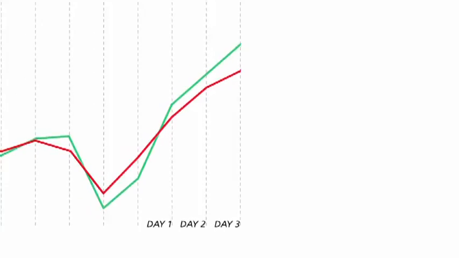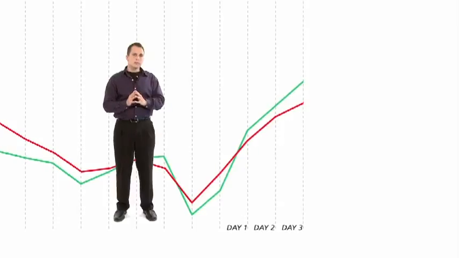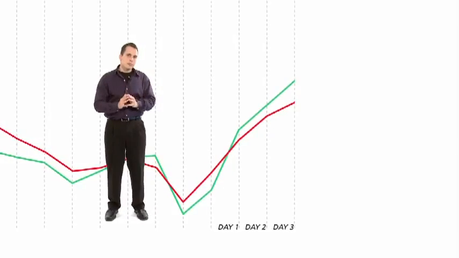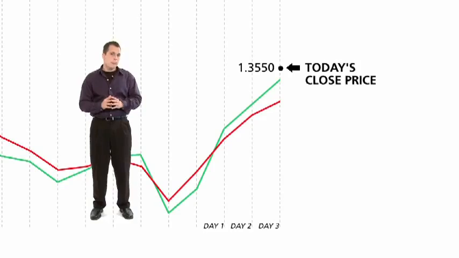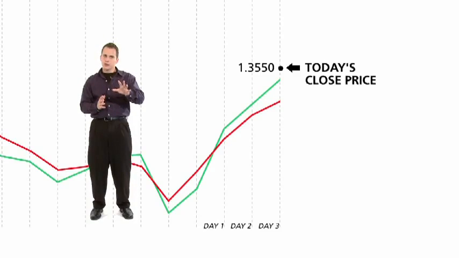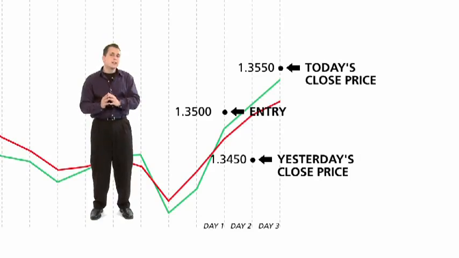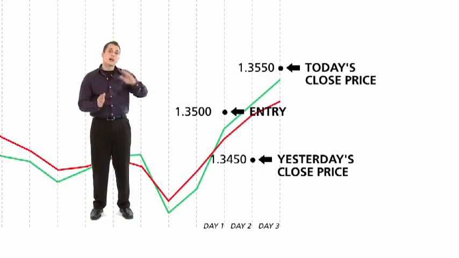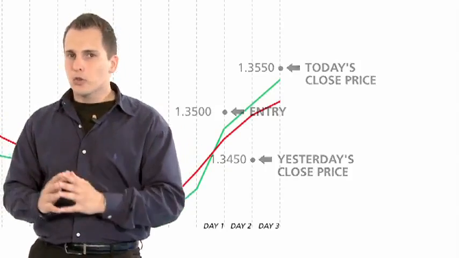So in this example, the lines have not crossed, so we would stay in the trade and look at the closing price of that day, and it happens to be now at 1.3550. What can you notice so far is happening with this trade? Initially we were down, and now you can see the market is moving in our direction and we are currently up. Hey, good news.